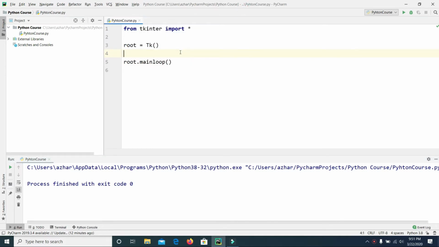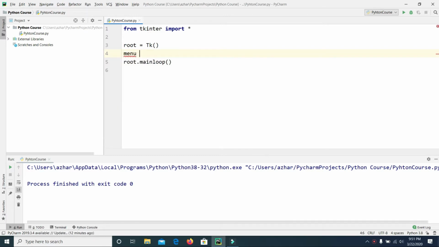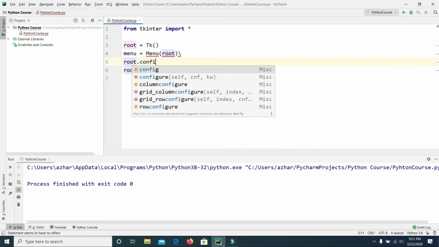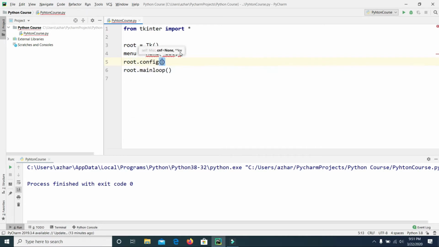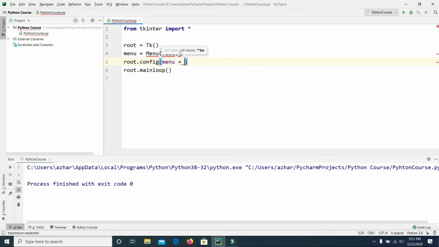To make a menu, we will make an object, we will call it menu, and it will be from class Menu, and we will place it in the root window. After this we will use root.config, menu equal to menu.